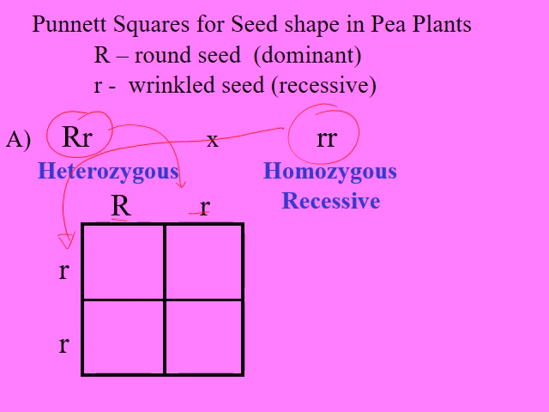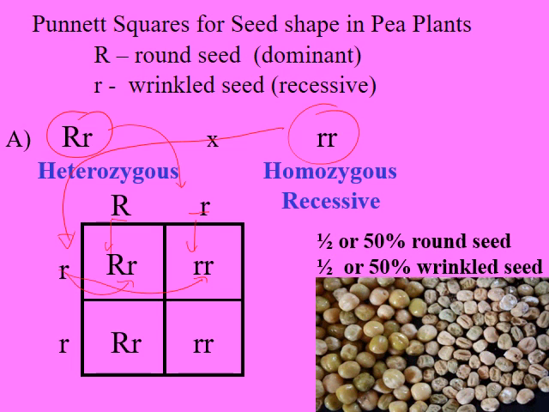So you then fill in the Punnett square, and you get the following results. Capital R, lowercase r, and then lowercase r, lowercase r. And then you continue. And you notice, well, what's my ratio here? What's my ratio of round to wrinkled? I would have 50% rounds, 2 out of 4, here and here would be round, and the other 2 out of 4 would be wrinkled. So 50% of the time, you would produce a plant that would produce wrinkled seeds. The other 50% of the time, you would produce a plant that produces round seeds. So it's a 50-50 chance in this crossing.